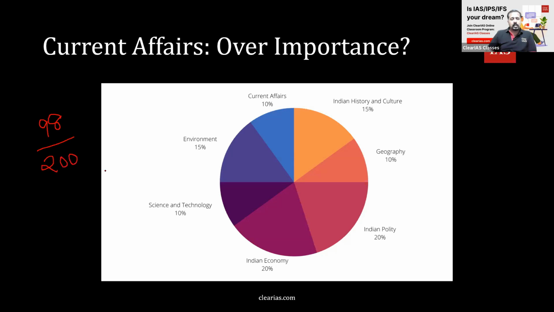What was the score of rank 1 in UPSC after prelims, mains, and interview? Percentage of marks? This is something like 49%, right? So what is the percentage of marks scored by All India rank 1 last year? Any inputs? 52%, correct. Exactly. That's correct.